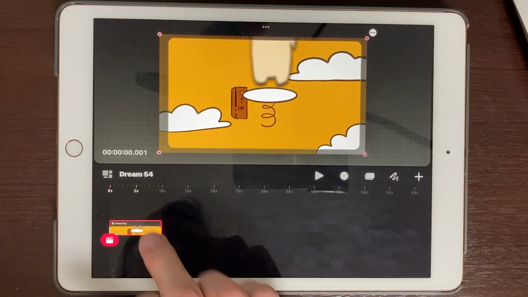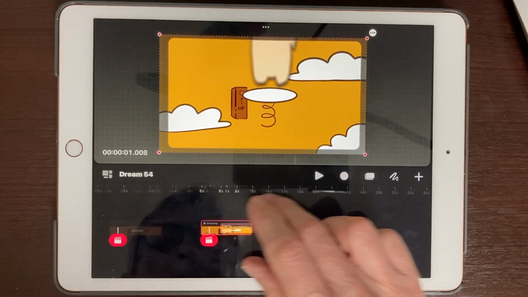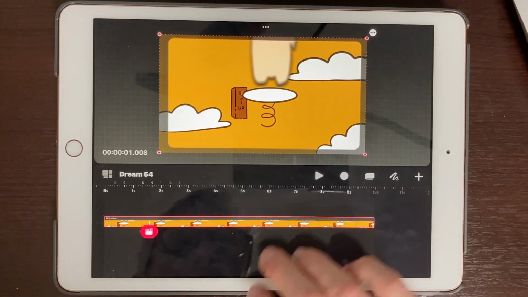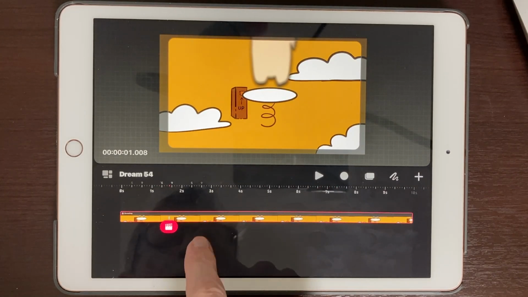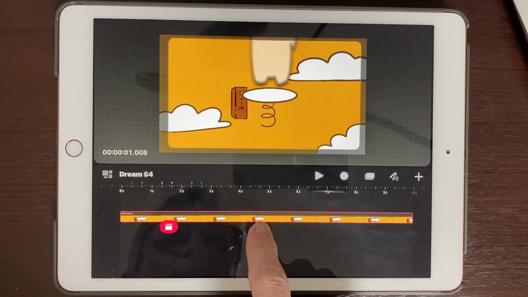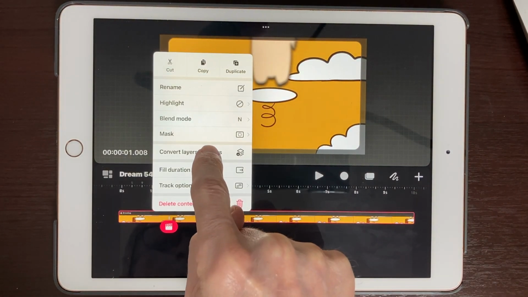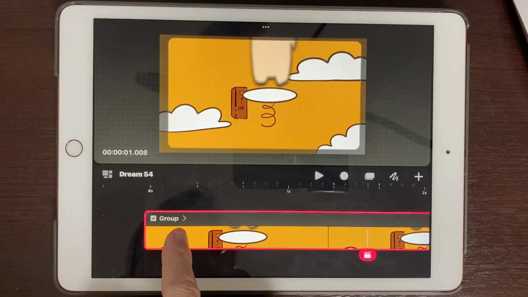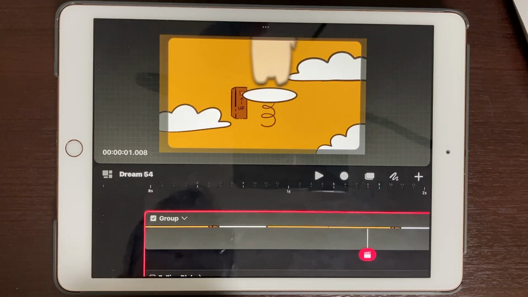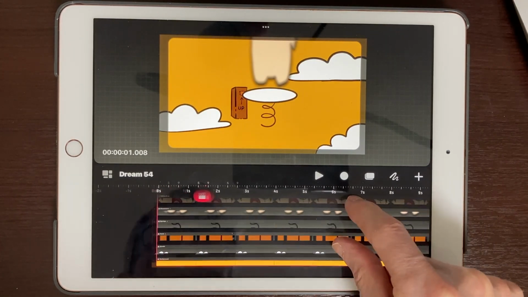Now, this is a picture file. So if we push play, nothing's going to happen because pictures don't move. So that is what we're going to fix. The first thing we need to do is change this over to the layers and everything that we had over in Procreate. If you long press on your file right there and click on Convert Layers to Tracks, you can see it has now made a group right here. If we click on that little arrow right there, there magically appears all of our layers that we had over in Procreate.